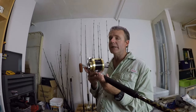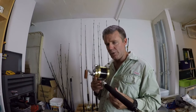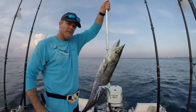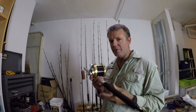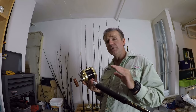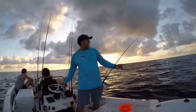This setup catches three main types of fish. It catches bonita, catches lots of large bonita when they're on their annual run north. It'll catch wahoo, but mostly this setup is a kingfish slayer. This is the go-to setup for when I want to go out and hunt down kingfish. It's not very versatile because of the braid. It will do one thing for me. I could use it to do other things, troll all sorts of stuff and put a nice top shot on it, but I don't really feel like modifying it. This is my planer trolling setup.